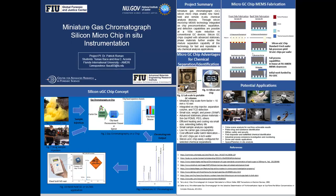As for the back side, we need to figure out how we're going to build the TCD, since that's fabricated separately. It's a similar procedure. A lot of the MEMS fabrication steps are used in that, but it's not fabricated on the same wafer. It's going to be fabricated on a different wafer, then cut out and attached, bonded to the bottom of the chip.